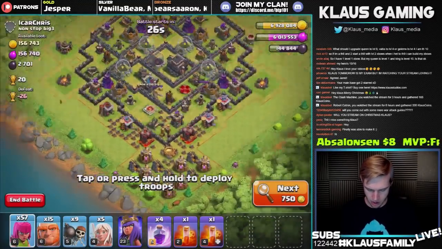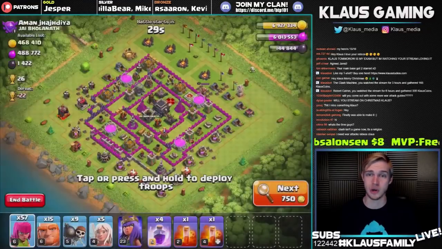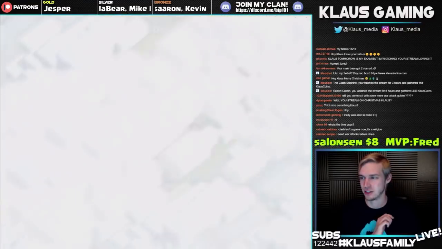And wow. Interesting placement of those collectors in mines. If I really needed gold and elixir, I could, by the way. But I don't need it.